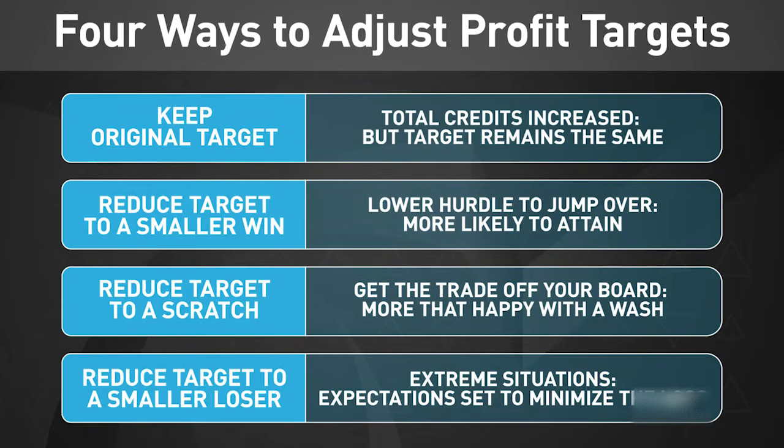And fourth, you could target a small loser. These are going to be your dire situations where you're sitting on a big loss and you'd be perfectly fine with just turning the big loser into a smaller, more manageable loser. This is going to be used for extreme situations only, but sometimes you just have to wave the white flag and be realistic about your expectations.